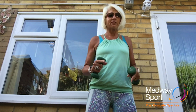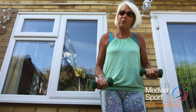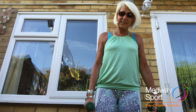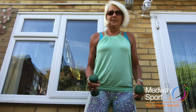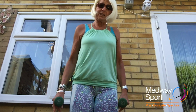I'm sorry you can't see my feet. It's either the top half or the bottom half, and the arms are a little bit more important than this. You could do it in the chair if you wanted to sit down and just do the arms and ignore the two steps and the four steps. So we are going to start off with this step together.